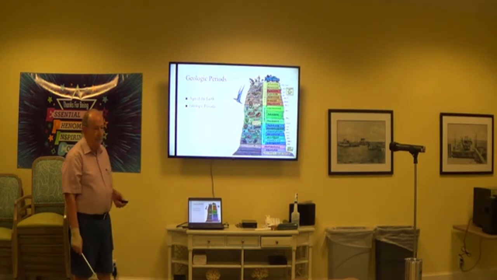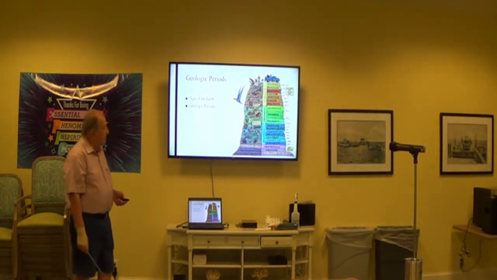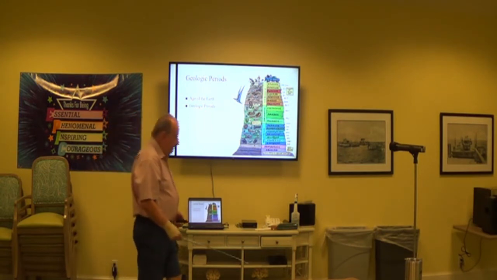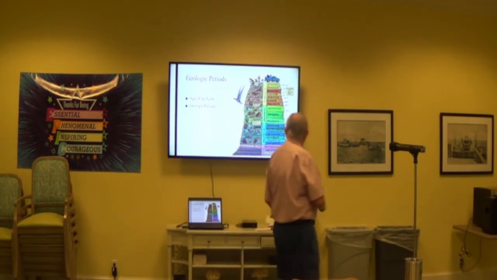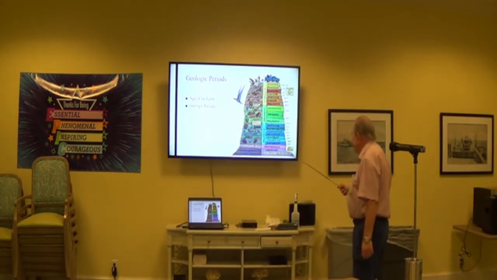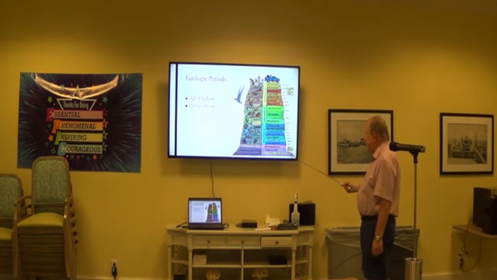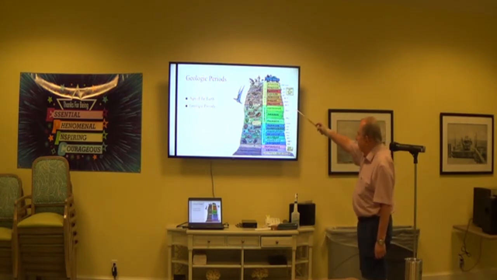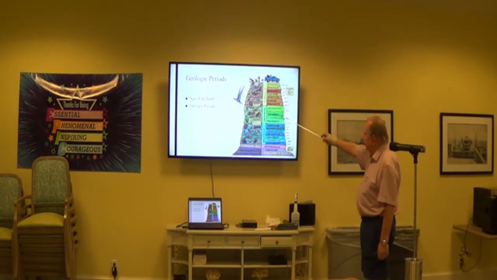I talked about periods and formations. This is a cartoon of geologic history. And this shows that at the very base of this thing, the Earth's forming at 4.6 billion years ago. And each of these large groupings here are called eons, and then there are these eons down below.